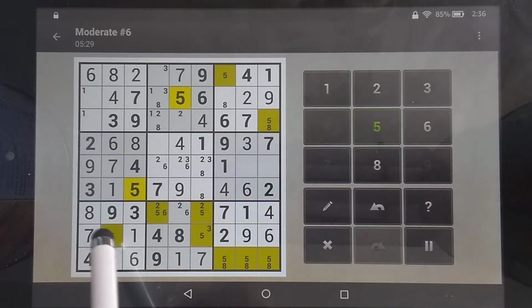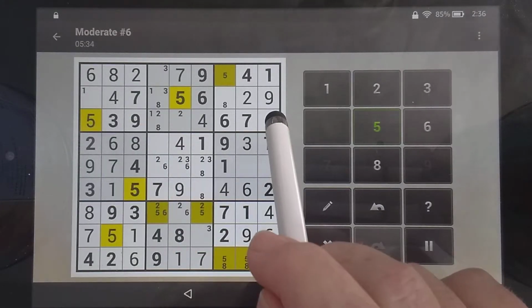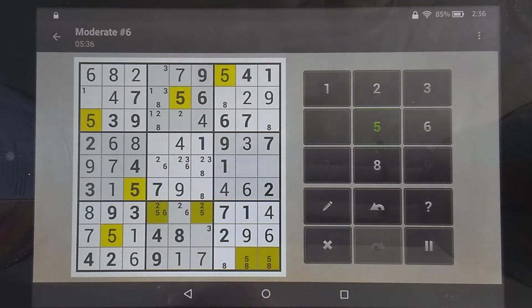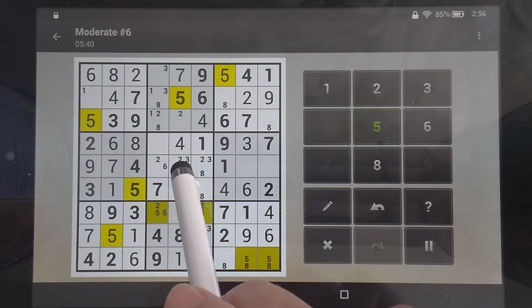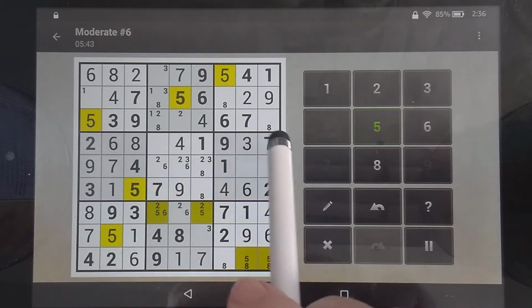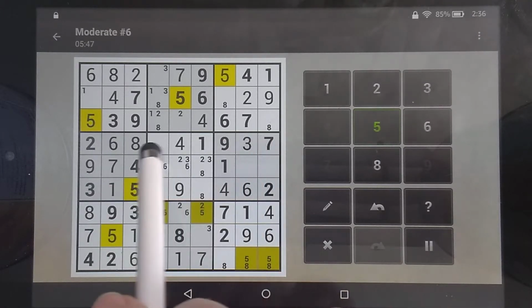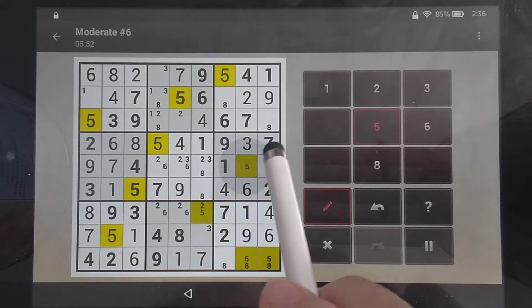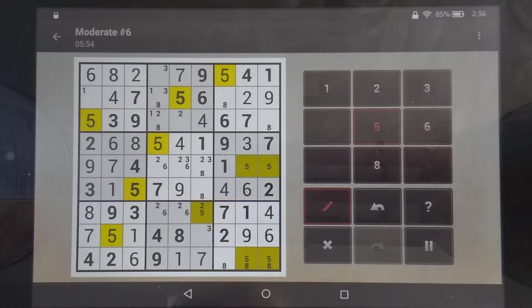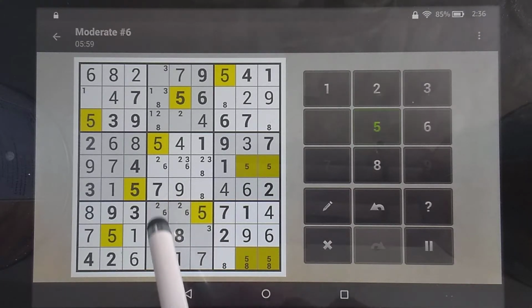5, this is the only one left. That is our 5. That's a no, so that's a yes. Now that's a no, that's a no, that's a yes. That's a no, that's a no. Actually, if you look at this top one right here, that has all the numbers except the 5, so I know the 5 has to go there. And now that has to be one of those two. And this 5 has to be there, since that's a no, no, no.